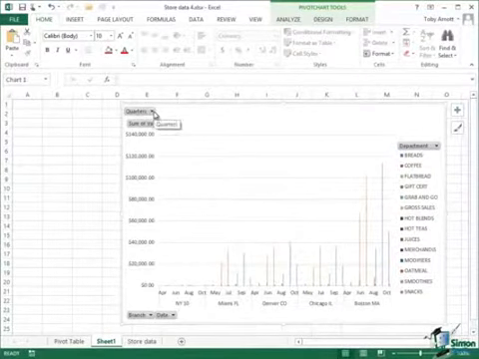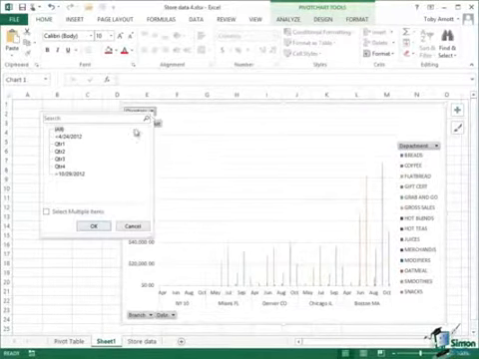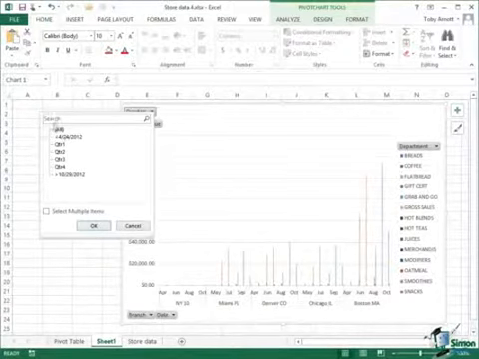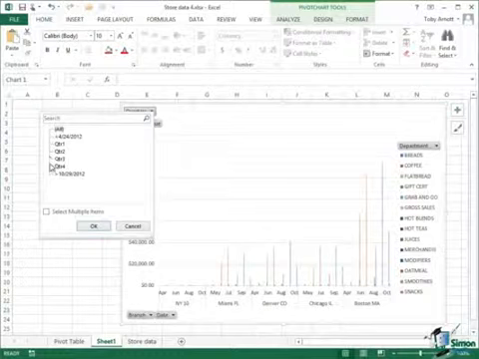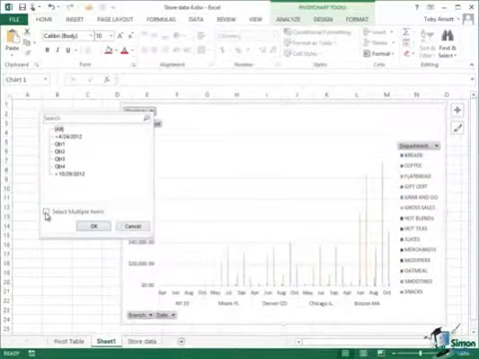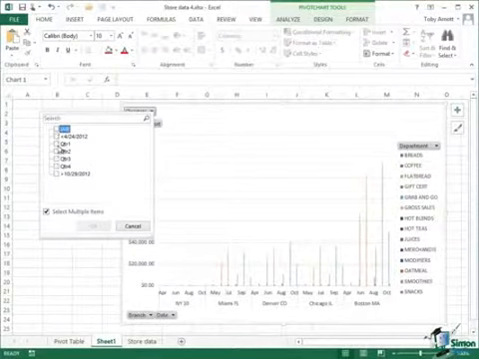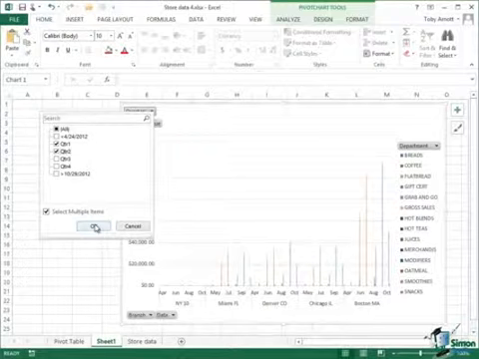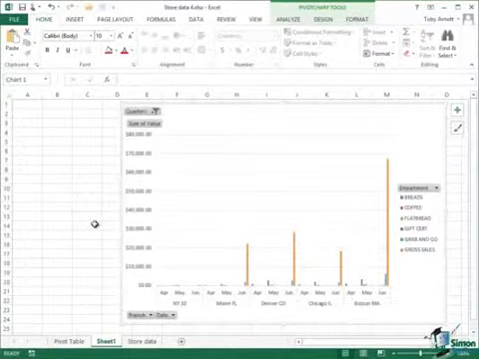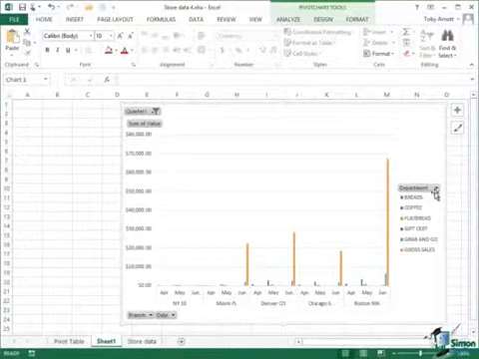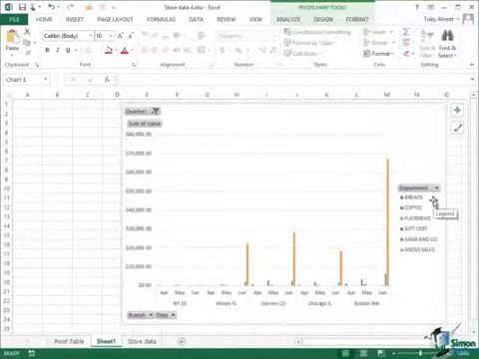So let's suppose that I just wanted to look at, say, two of the quarters, say quarter 1 and quarter 2. In this type of filter, to select multiple items, I check here, and that turns these into check boxes. Let me switch them all off, and we'll just have quarter 1 and quarter 2. Click on OK, and now we're restricted to quarter 1 and quarter 2, and automatically we only see departments that have sales in that period of time.